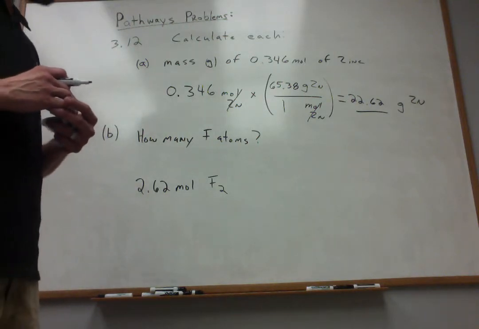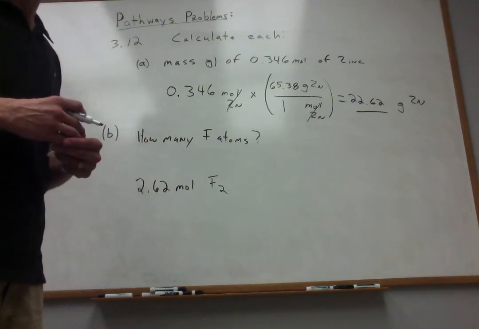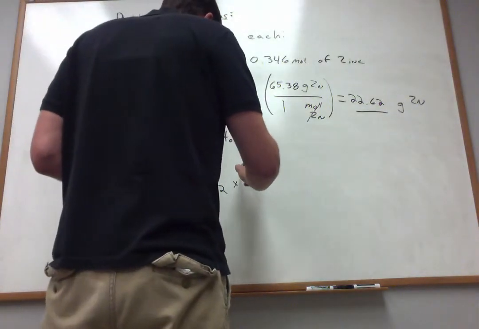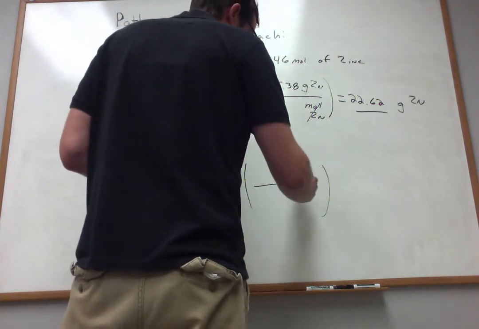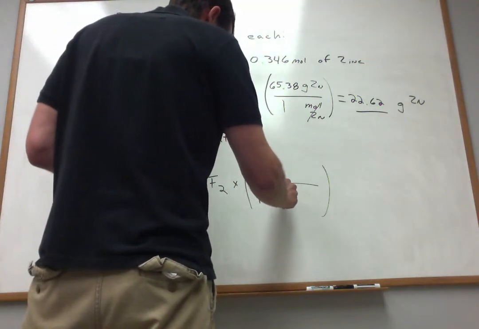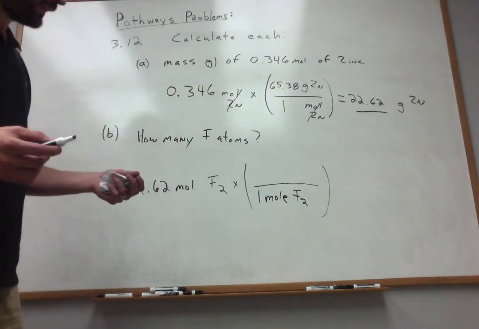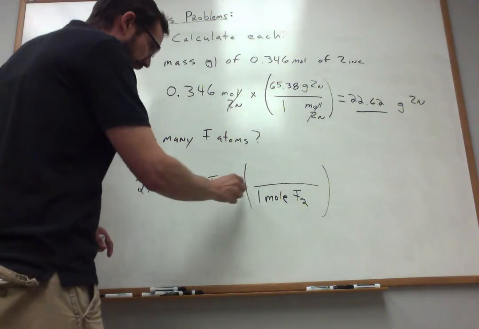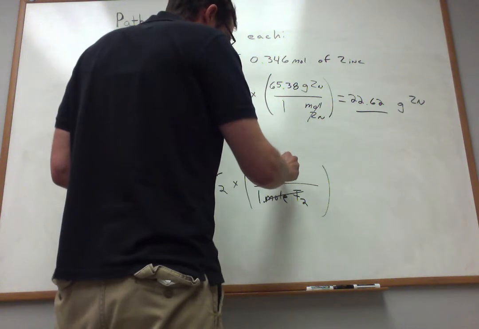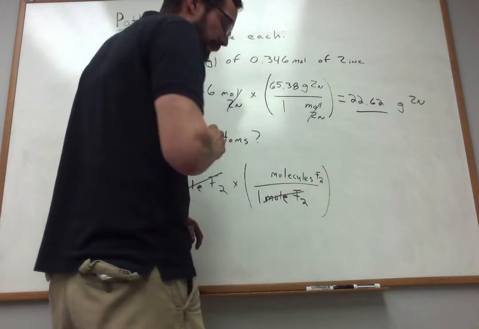So what do we know about moles and the number of molecules or atoms of something? Well, we know Avogadro's number, right? We can use that as a conversion factor for us here. And we know that moles are just a counting unit. So I could set up my conversion factor so that the moles of F2 cancel out, and I could start counting molecules of F2.